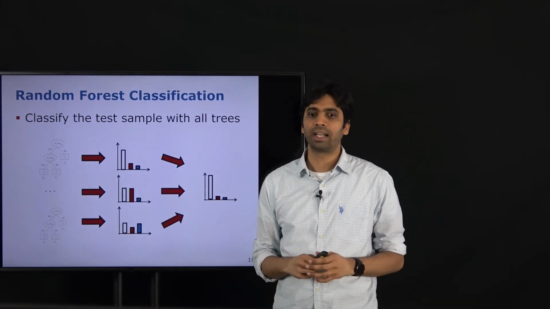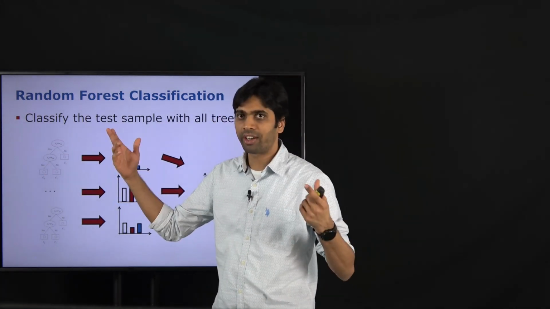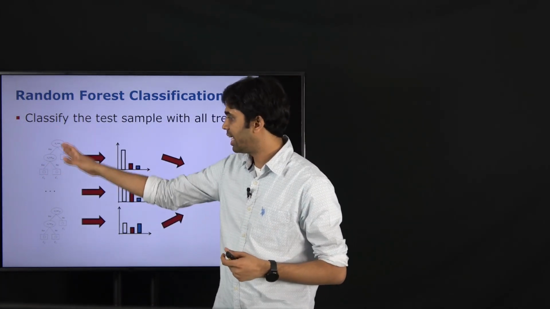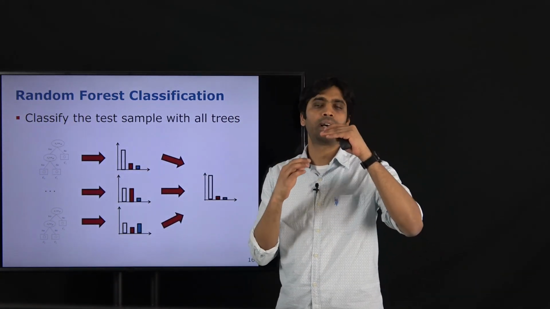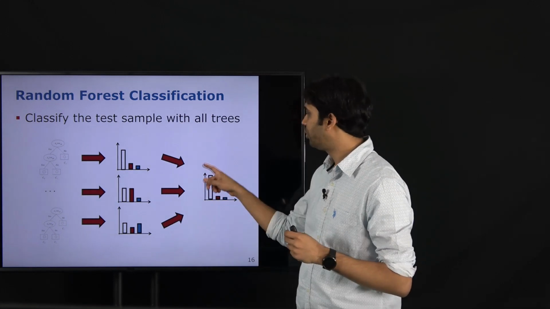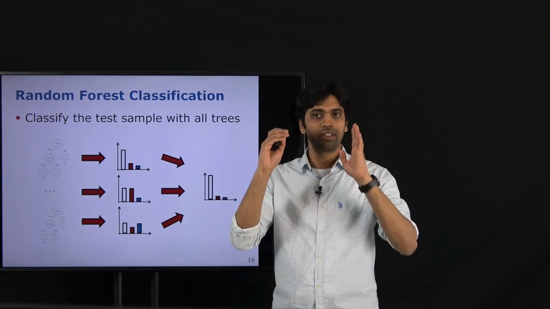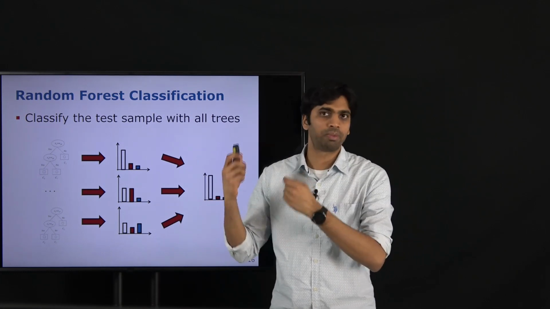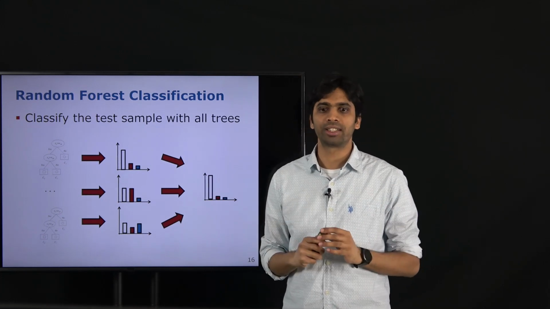Right? And then, like we said before, each tree in the forest makes a decision, and if you have n trees, then you take a majority vote amongst these n trees, and you end up with one decision saying, okay, given the new example, this is my class. So this is the whole story behind random forest classification.